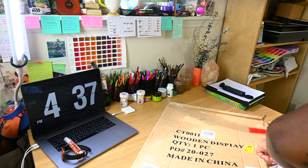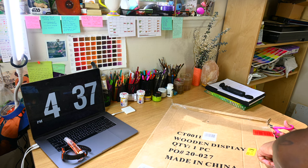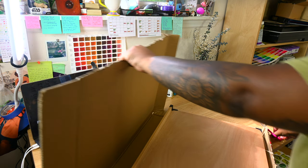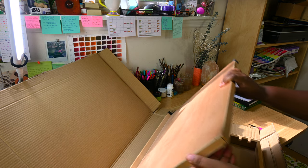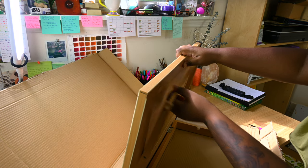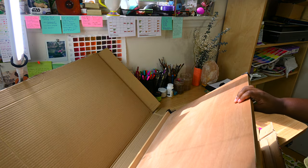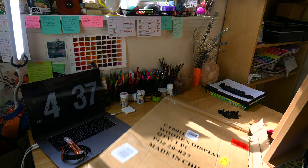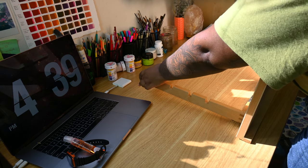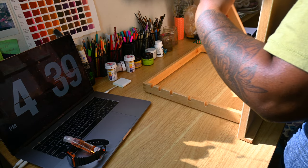I'm going to start off with a short unboxing. I recently invested in a new table easel and I am very excited. This purchase was largely driven by my desire to paint larger works on paper and my need to improve my posture and preserve the health of my back, neck, and hands. Because even though it's hard to admit, I am in fact getting older.